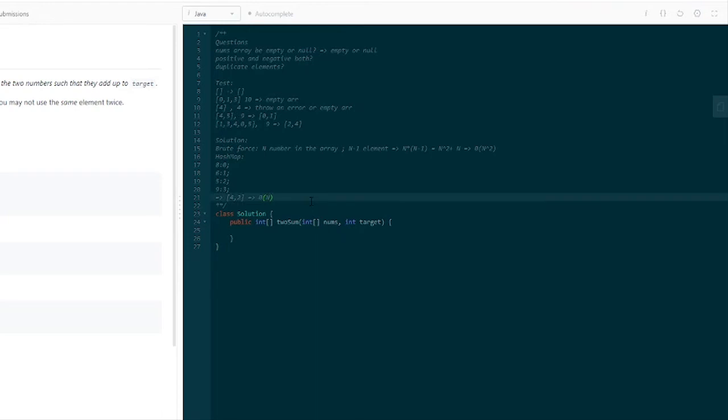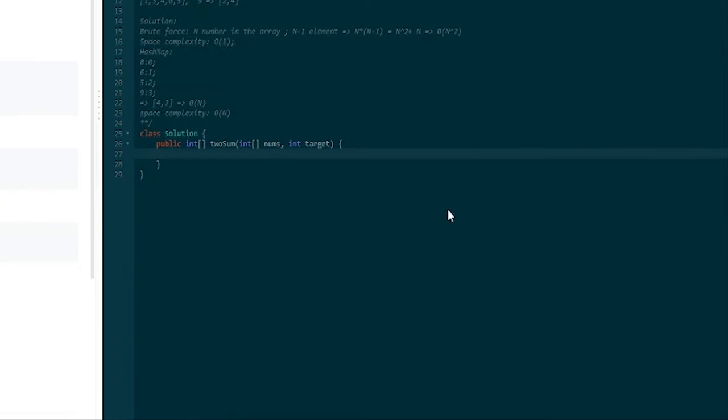And the space complexity could be big O of n as well. For the brute force solution, the space complexity is smaller. It's just a constant because we don't utilize any additional elements.